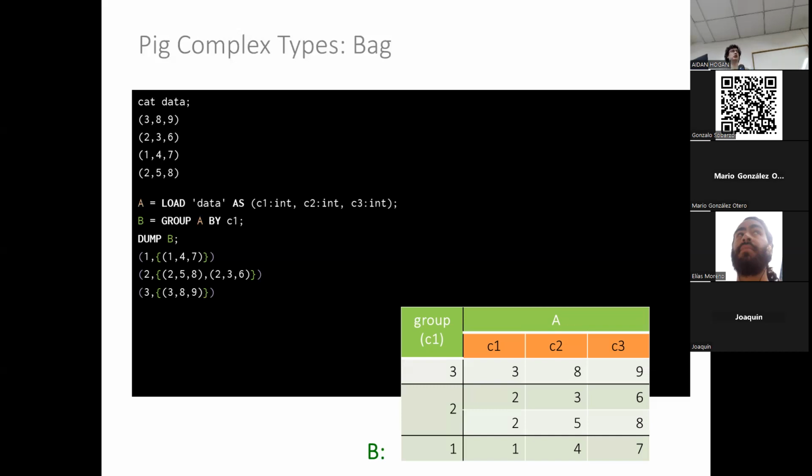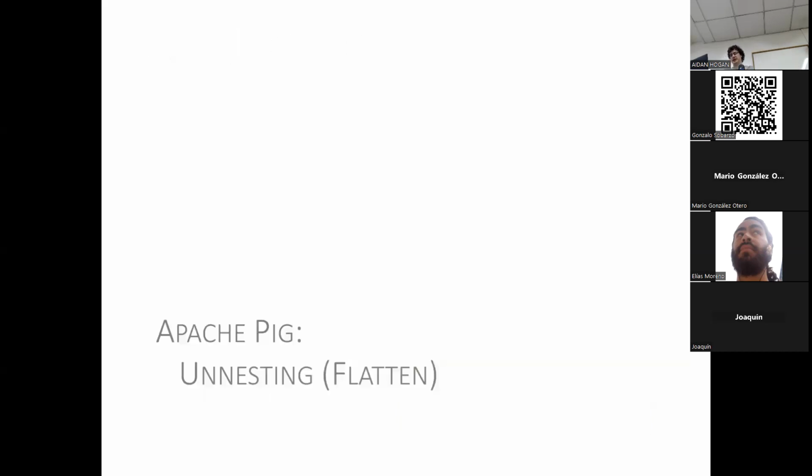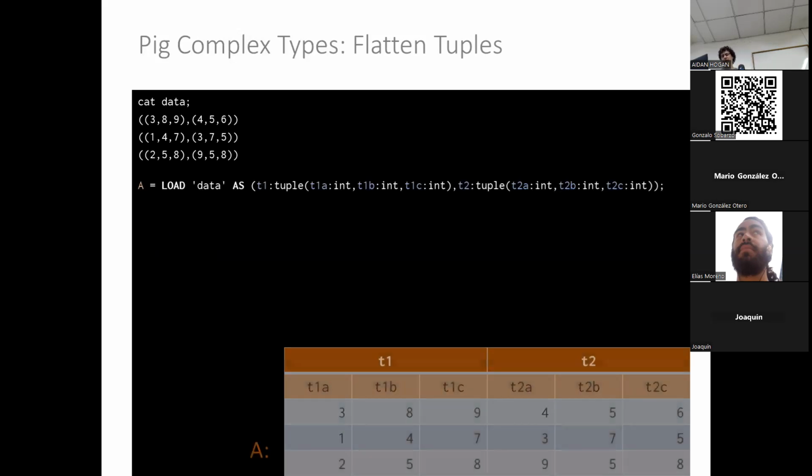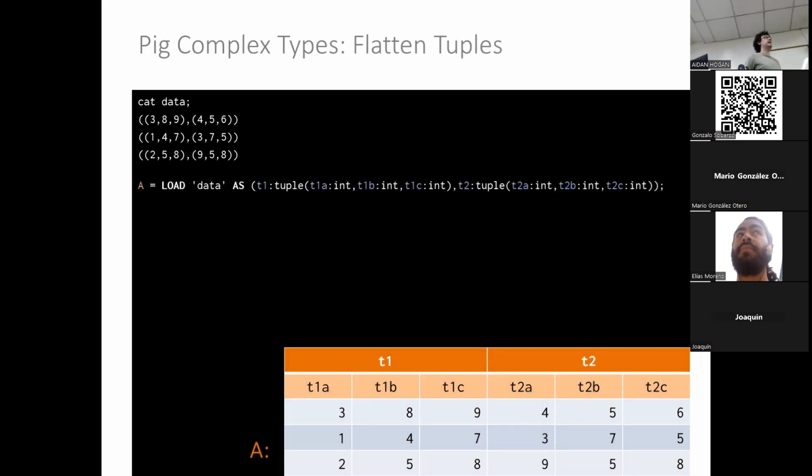Okay, well, good. So we have tuples and bags. So how do we work with tuples and bags? There are some operations that we might like to apply. So the first is the notion of flattening tuples to get back to a simpler relation. Here we have a Pig relation that has 2 columns, and in each column we have a tuple of length 3. So we have our T1, T2 example again. So this is how the relation looks. Sometimes we might want to unnest the structure or somehow get back to a simpler structure. So how do we do this?